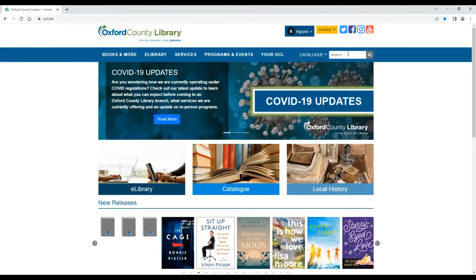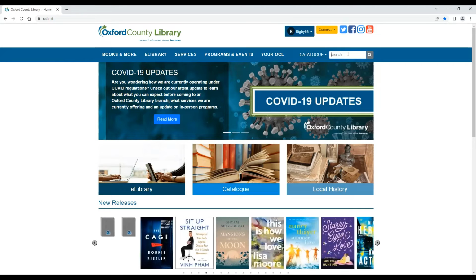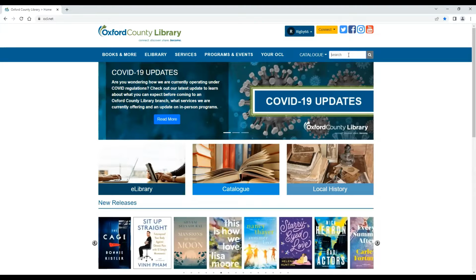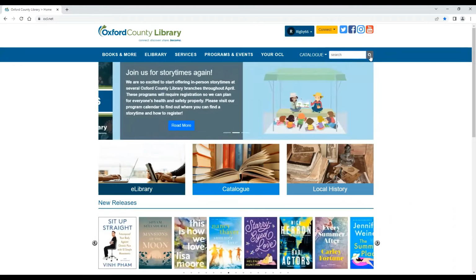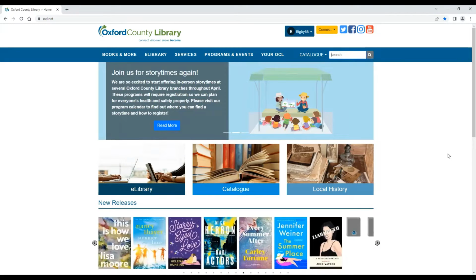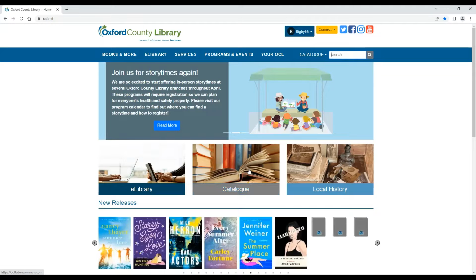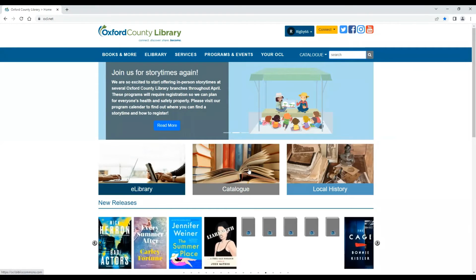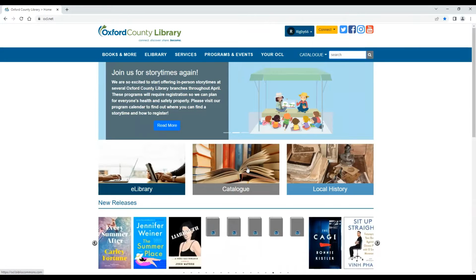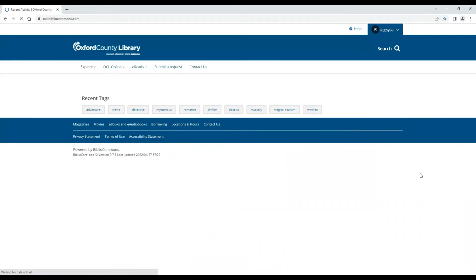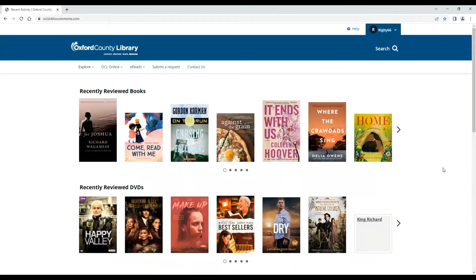Up here is a very quick keyword search function. Just type in a few words to get your search started, and then click this search button or magnifying glass icon, and that'll initiate the search. The third way is probably the most common way, at least it's the way that I usually get to the catalog from the home page: this button right here in the middle. It says Catalog. So I'm going to click on that. And it takes me to the landing page for our Bibliocommons catalog.